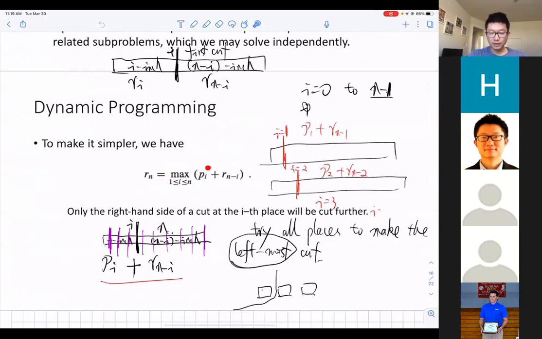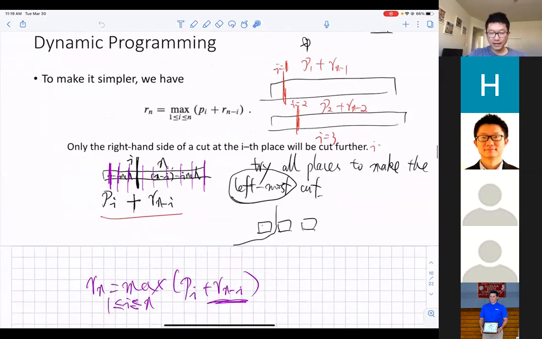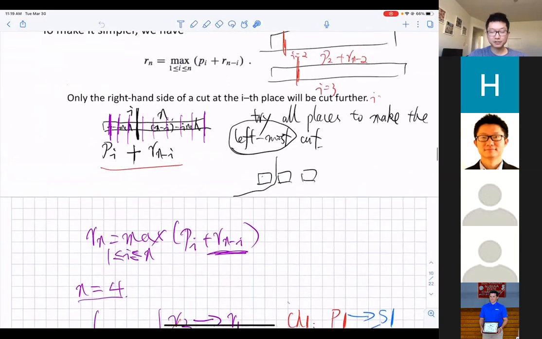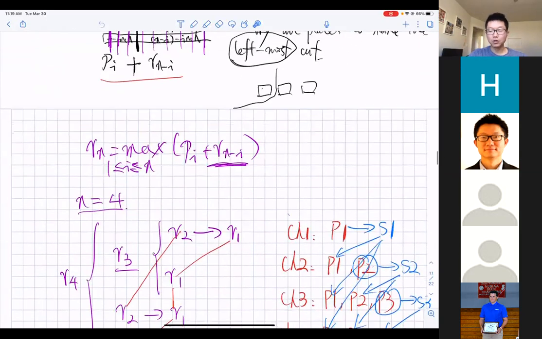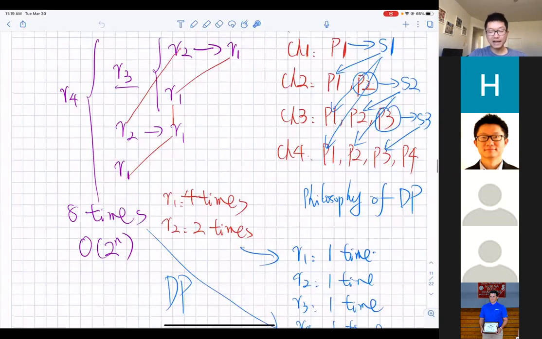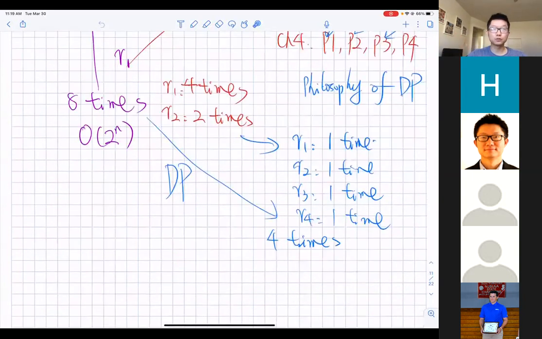Basically, it asks us to try all the possible places of the leftmost cut and see whichever gives us the highest revenue. Even though this formula is really beautiful, it still leads to exponential complexity. It does not reduce the workload for us.